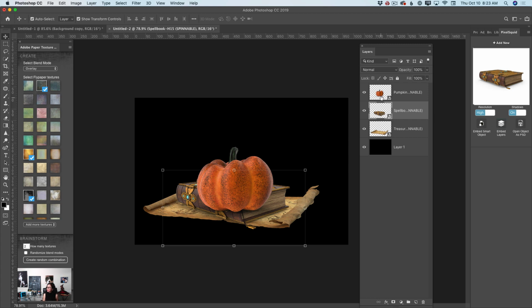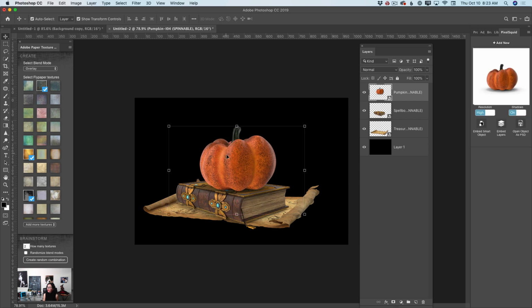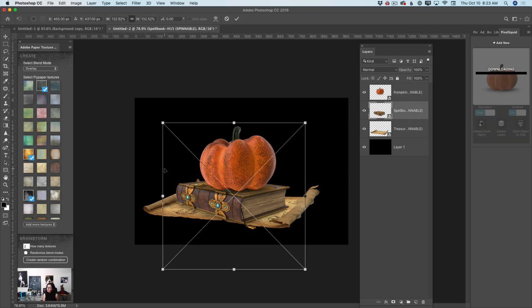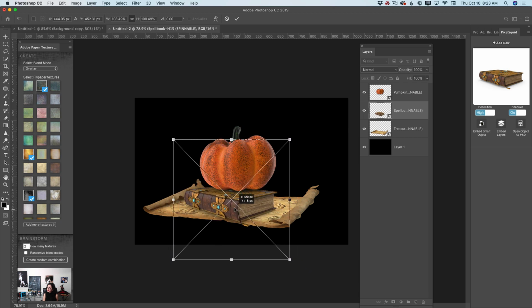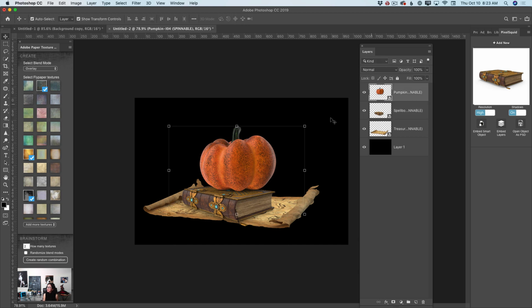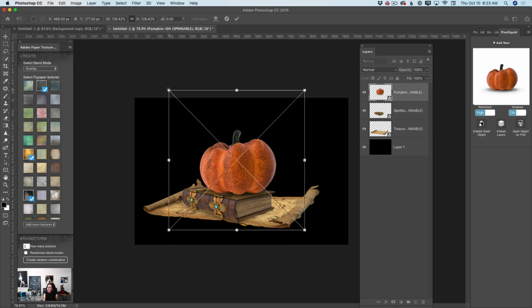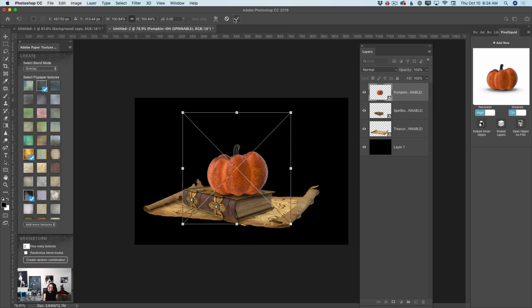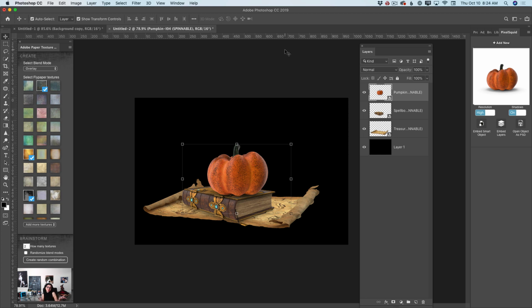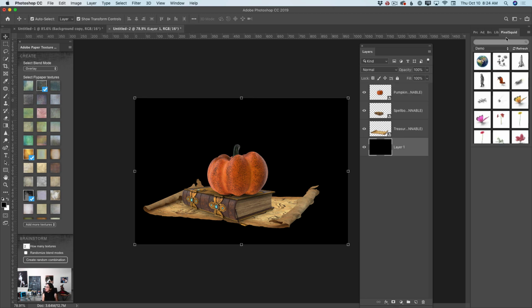And voila. Now I need to reposition my pumpkin. I will click on the pumpkin layer, and I will simply bring my pumpkin a little bit higher. Perfect. Maybe I will make my book smaller. Yes, yes, yes. A little bit smaller. Perfect. And in this case, I will bring the size of my pumpkin down as well. Perfect. This is how I want it. Why pumpkin? Because it's autumn. Why not?